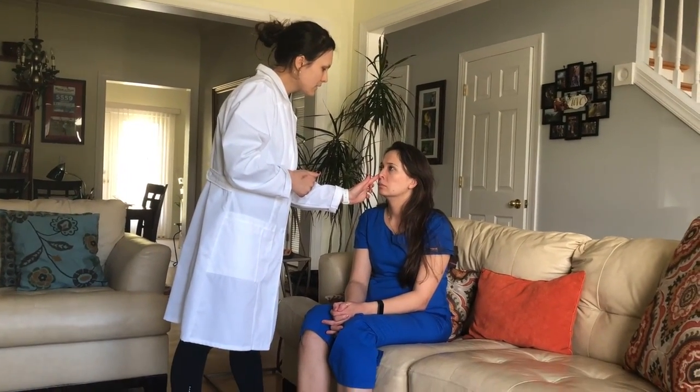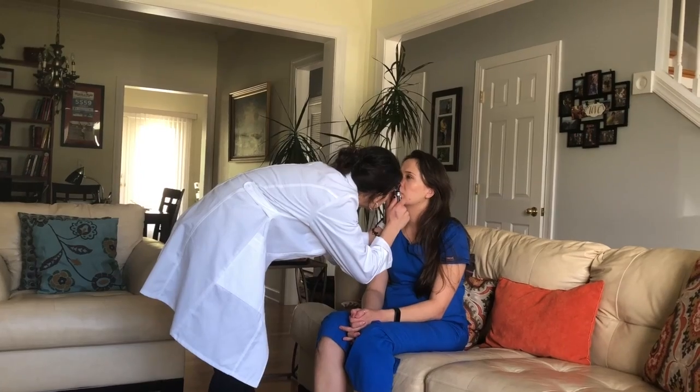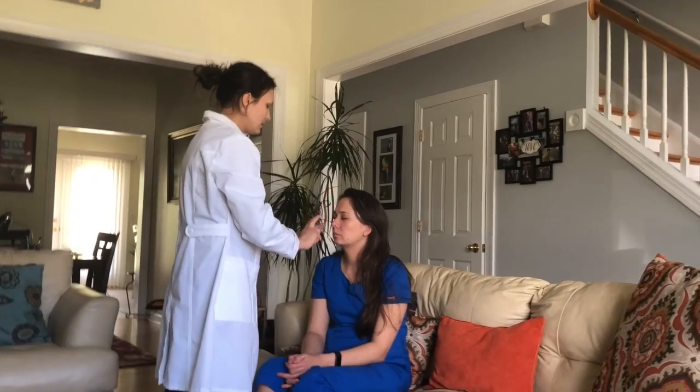Next is the nose assessment. On inspection, the nose appears to be in the midline with no deviation. I palpate the nose bridge and soft tissues around it — no tenderness. I test patency by asking her to breathe — easy breathing with no suspicious noisy breathing. I use my otoscope to look inside for any polyps or nasal deviation — nothing abnormal, though there is some clear nasal discharge which may indicate a cold. I then palpate the frontal and maxillary sinuses and percuss — no tenderness noted.